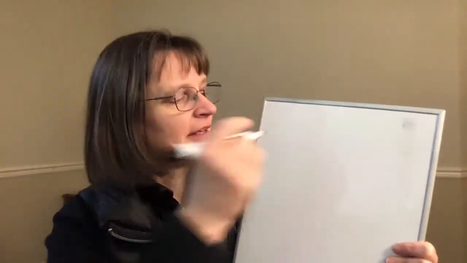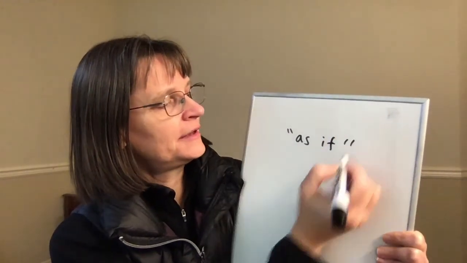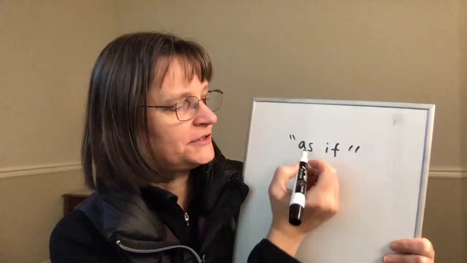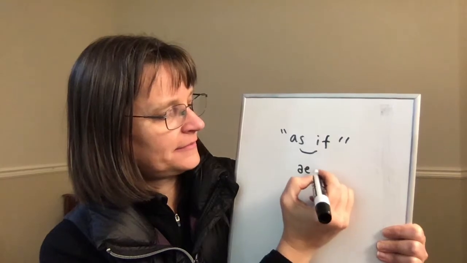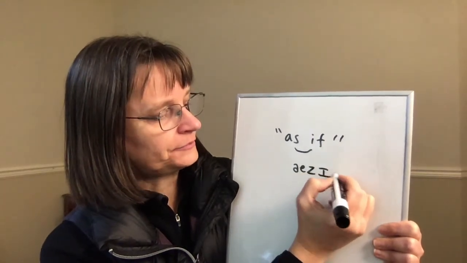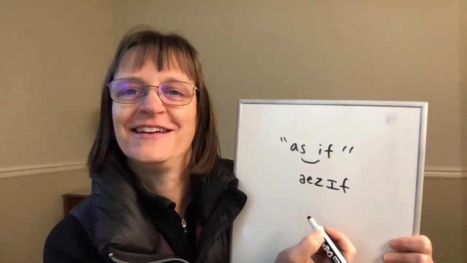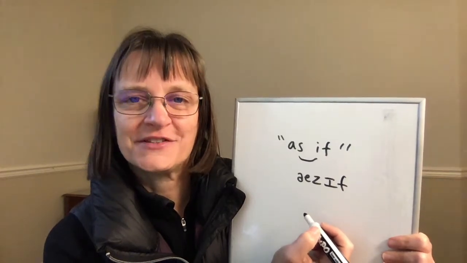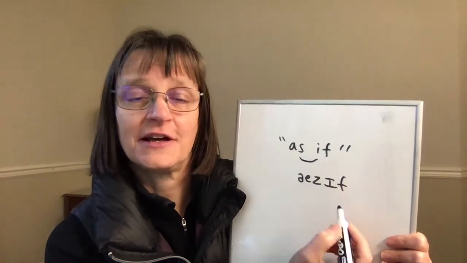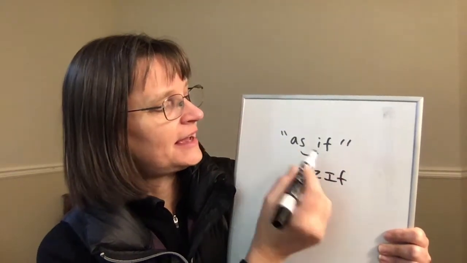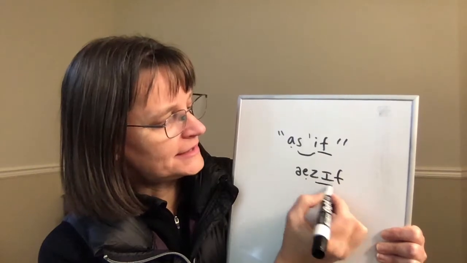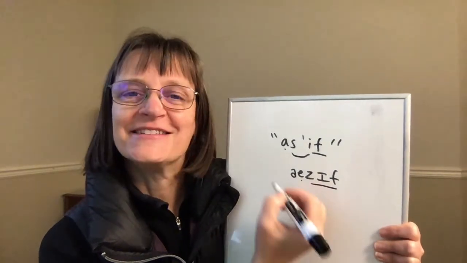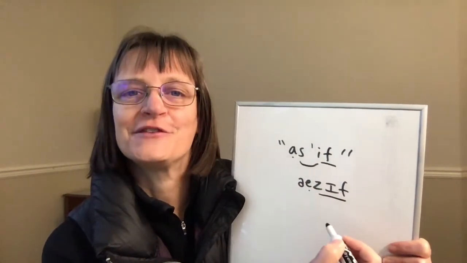Let's look at, the next request was for the phrase as if. And we typically link these two together, and the letter S says the sound Z. So we have black cat vowel, as if. And then we have the unstressed, or the lax I vowel. It's not unstressed, it's actually stressed. In as if, we tend to stress the if, so the as is shorter, as if. But that Z, because it links the two, is almost part of the stress syllable.